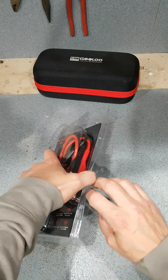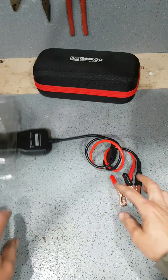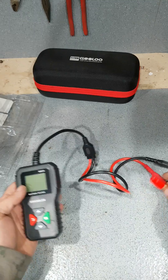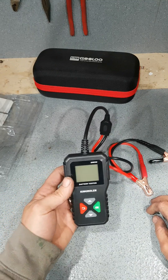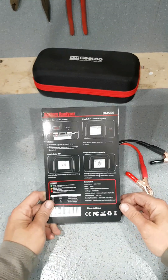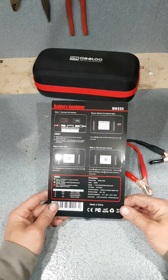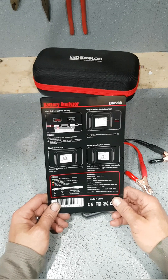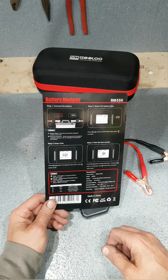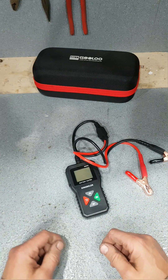Battery analyzer. We're testing batteries. Let's hook it up and see what it says. This is a BM550 battery analyzer. You can get these on Amazon — quite cheap now actually. Connect it up, select voltage, select the CCA battery type, run a test. Should tell you if it's good or bad. Let's find out.